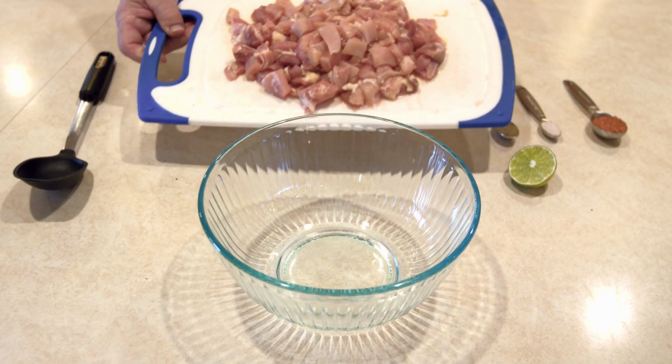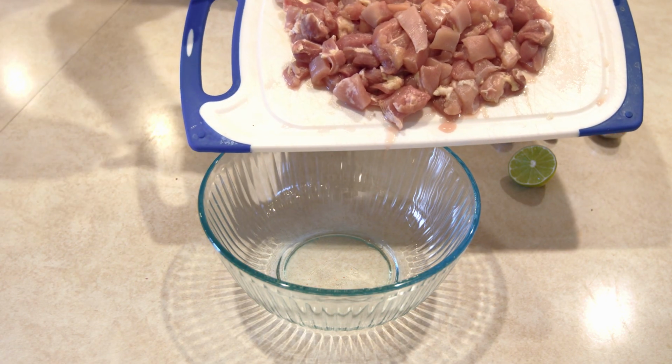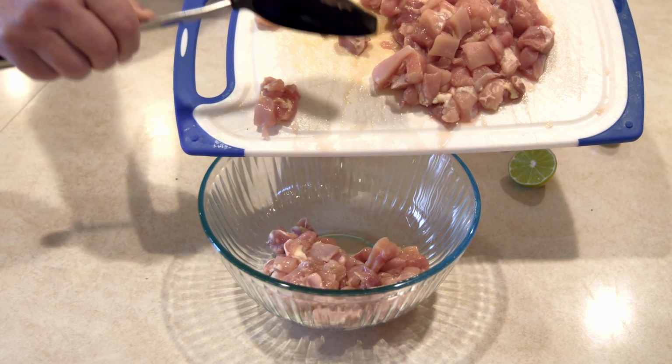Then we'll add our Tajin spices. Tajin tan bueno es eso, ¿verdad? It has some wonderful flavoring, not really spicy, but it's got some lime in it, which we really enjoy. So once we get our chicken all seasoned up, then we'll go to the Dutch oven and show you how it's done. Now we'll take our diced chicken thighs, put them into a bowl.